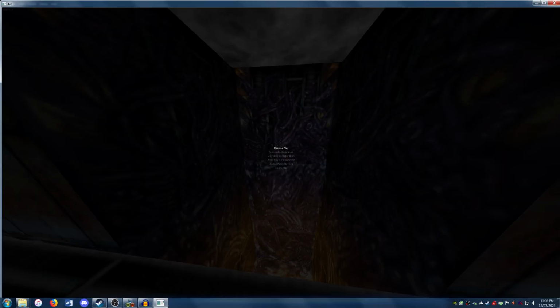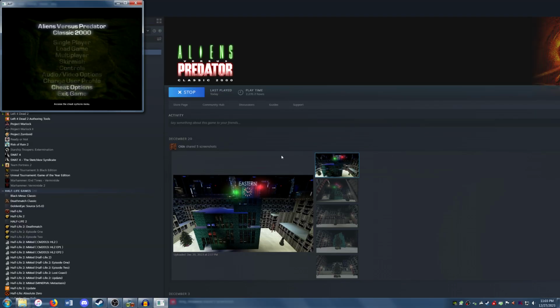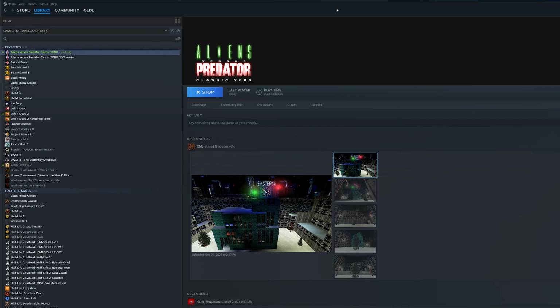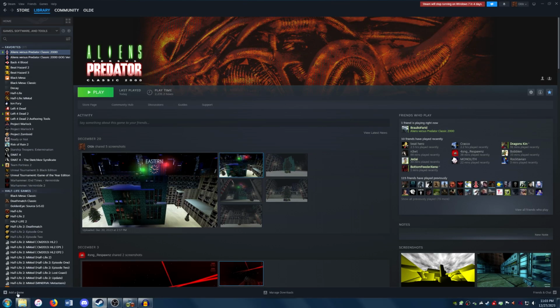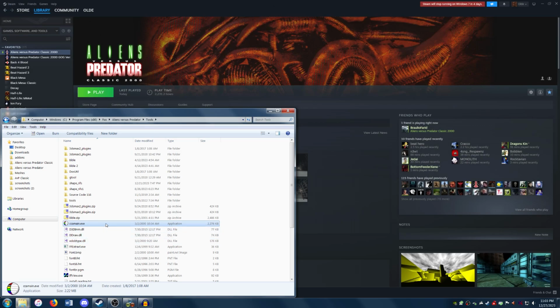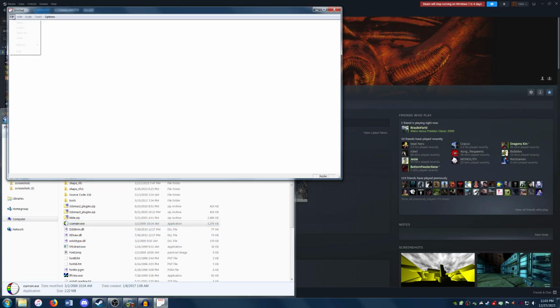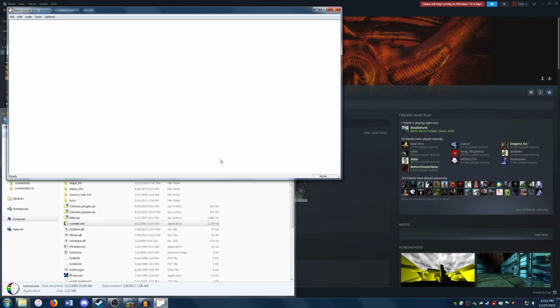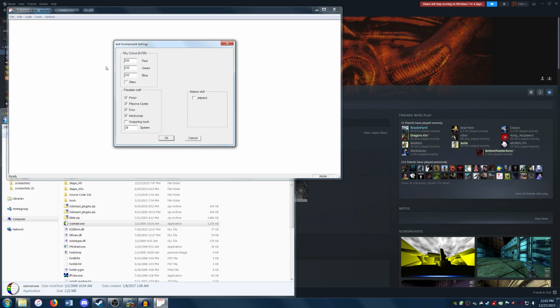Okay, now a couple of things. We can make changes to the sky, and the way we do that is go to ccamain, load the map, go to Edit, Environment Settings, and this over here changes the sky color.